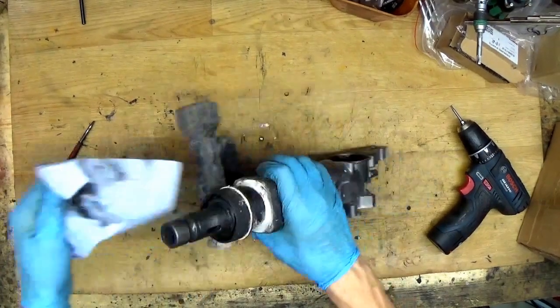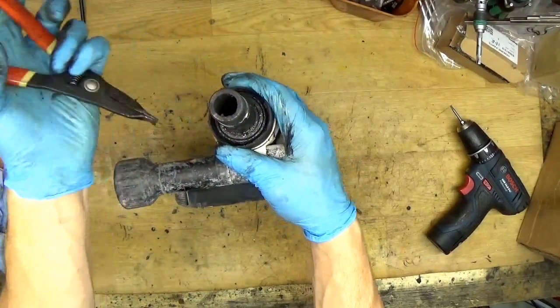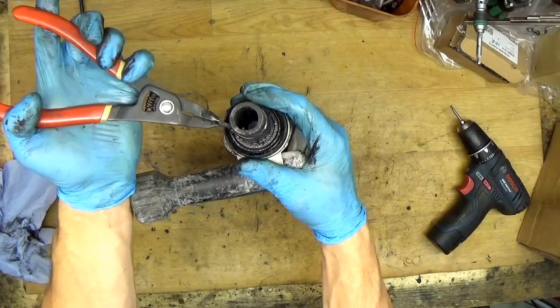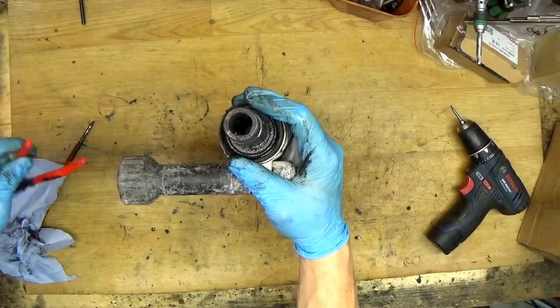Okay, so what do we have next? We have the spring ring over there, so we can remove it. We'll try to do that with special pliers. If not, I will do that the old way with a screwdriver. Okay, I will take other pliers.